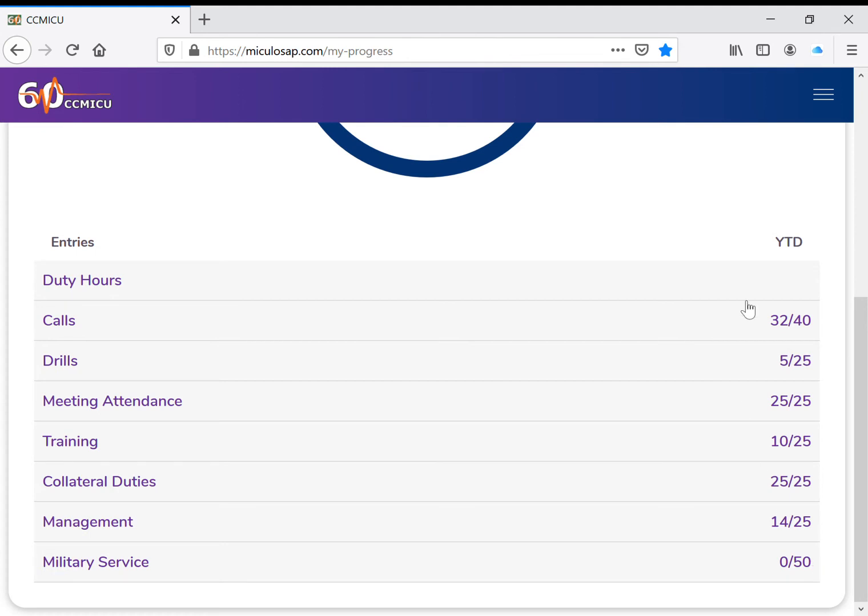You cannot exceed the number of points allocated in your account. But it doesn't mean you can't do more calls or have more meetings. That is remembered in the background, but you only get credit up to the cap that the law allows.